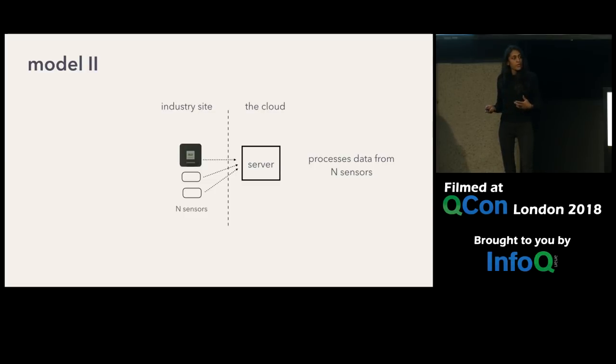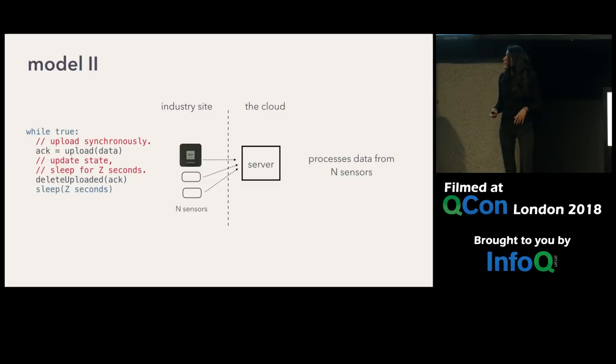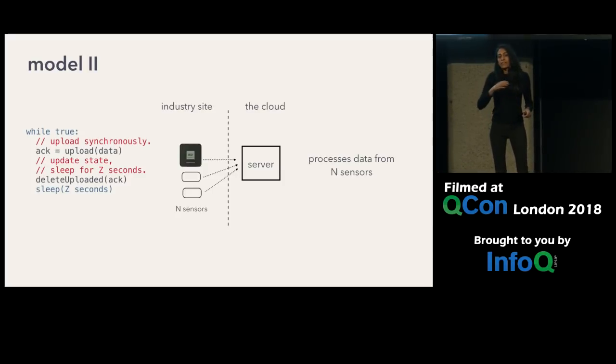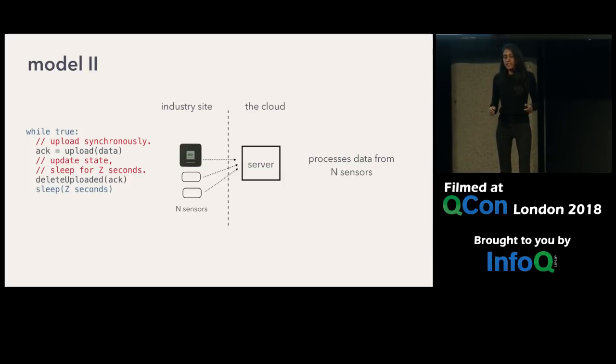Now, the actual code on the sensors might look like this. The sensor synchronously sends a blocking request to the backend with some data. It says, upload this batch of data. It waits for the server to ack it, and then it goes to sleep. This is to preserve power on the devices. And then, say 5 seconds later or some z seconds later, it wakes up and it sends the new data to the server.